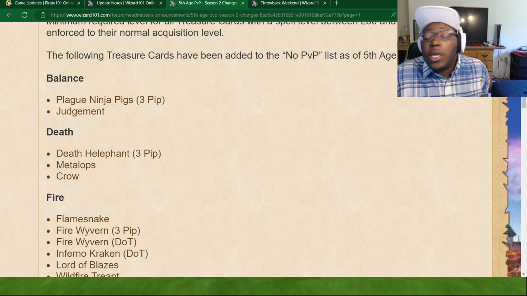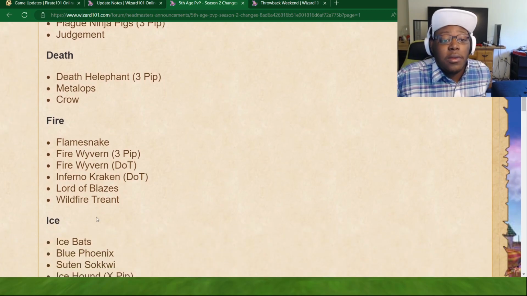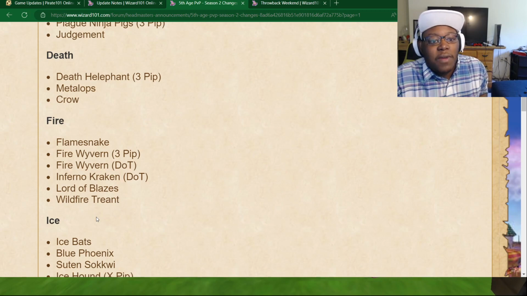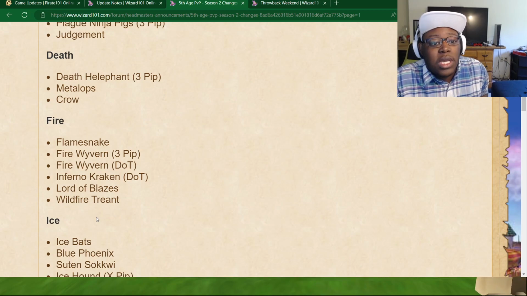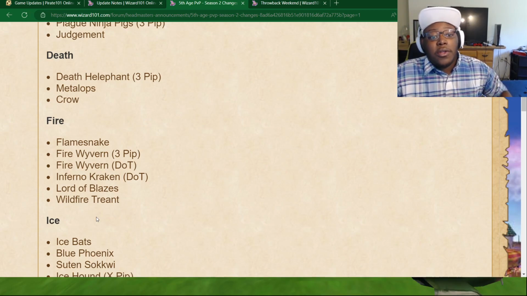Metalops is also banned. Crow is banned. Fire. This is for the fire treasure cards. Flame Snake is banned. Fire Wyvern, 3 pip is banned. Fire Wyvern damage overtime is banned. Inferno Kraken damage overtime is banned. Lord of Blazes is banned. And Wildfire Trent is banned.